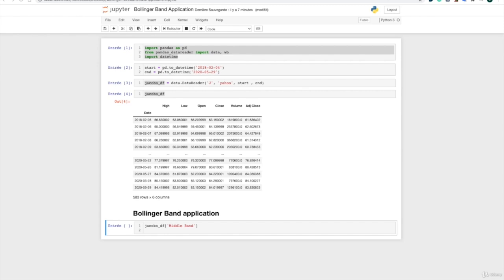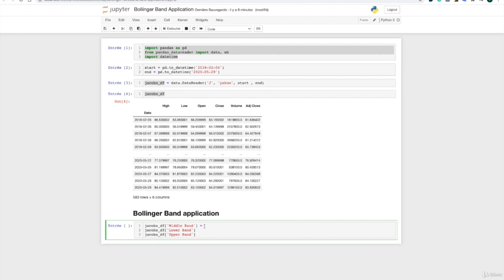Let me type it. Okay, the lower band and the upper band. We will have to set up these three values.